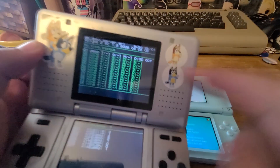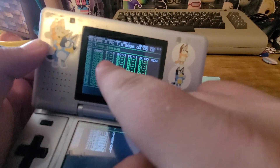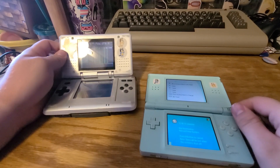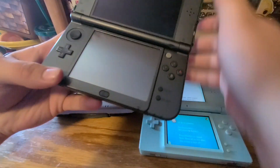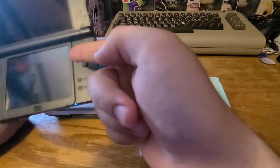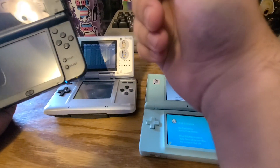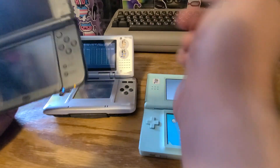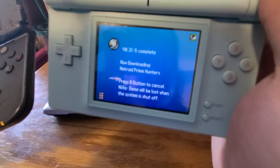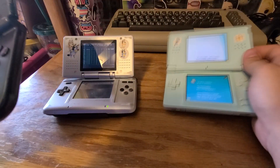Supposedly you can have 15 DS's on one Download Station cartridge. As you can see from that white text, that is currently my DS Lite. Just to prove it, I'll use my 3DS — which does work, by the way. A 3DS can download from this, and this can distribute to other DS's through backwards compatibility. Downloads take a little bit of time but they're not too horrible.